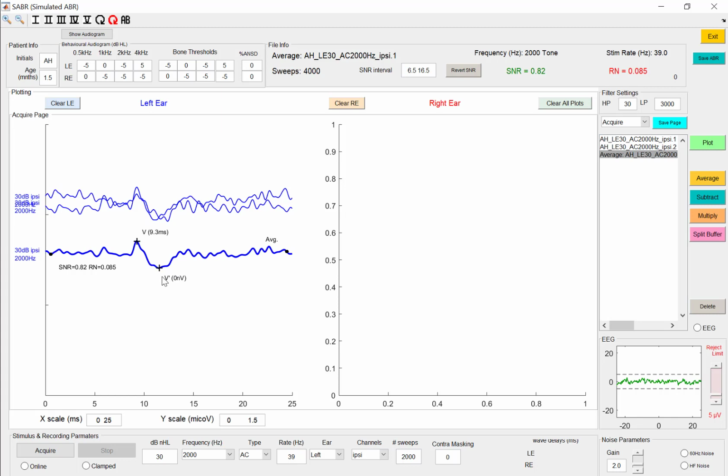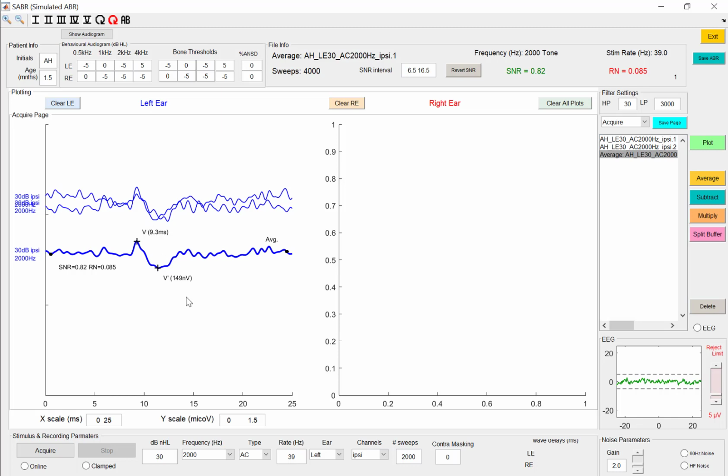You can click and drag the marker down. It currently is showing 0 nanovolts because the marker hasn't been updated. It will show 0 because that's where these two were next to each other. If you go up to here at the top, you can click on this red circular arrow, and it will update the marker, providing the information: the wave 5 amplitude is shown for the 5 prime, and the latency of the wave 5 peak is shown next to the 5 marker.